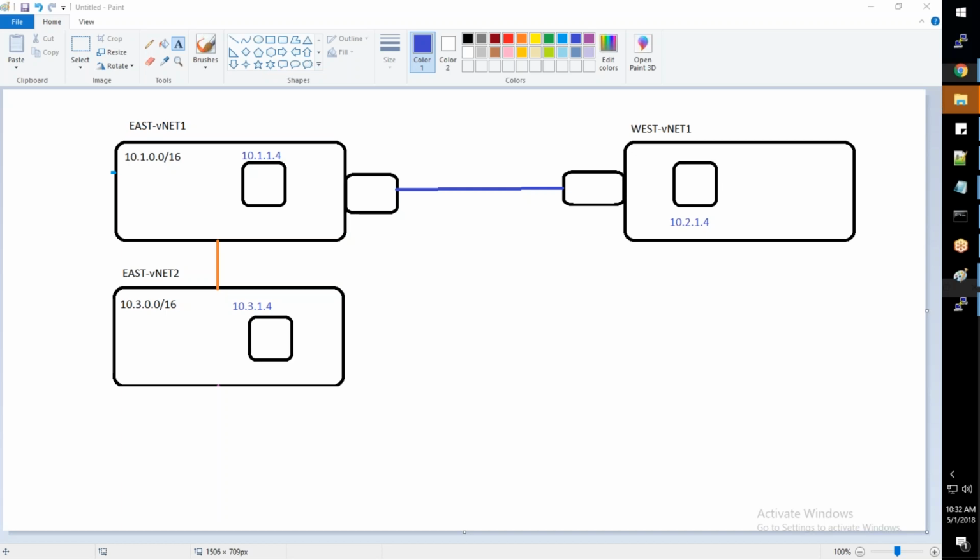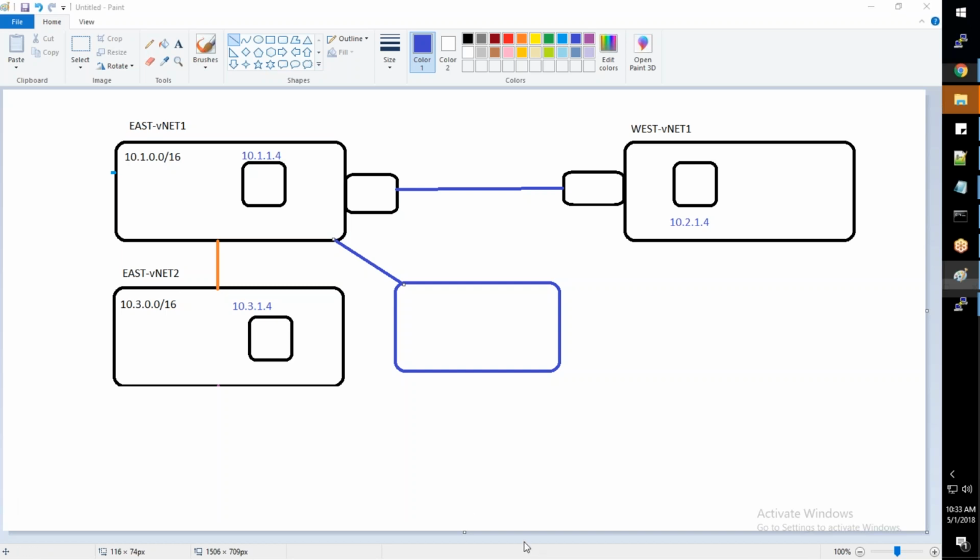So what I can say is, sorry, my bad, you can actually use it like this, and we can create one more peer like this, and you need to use the remote gateways. You need to select that, use the remote gateways, and you need to allow the gateway transit, and you should go like this. Okay, so any questions here?